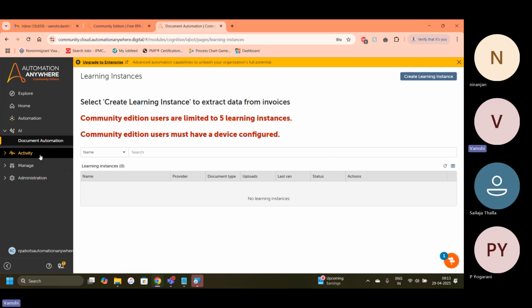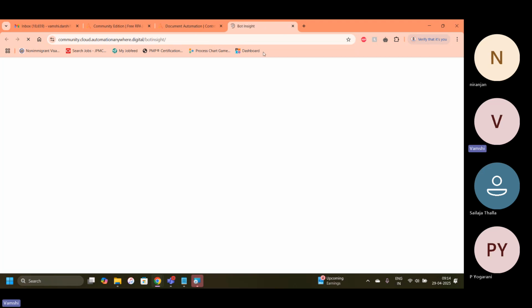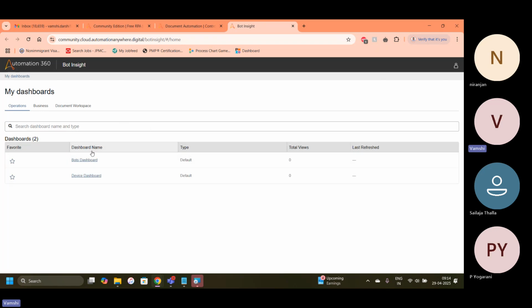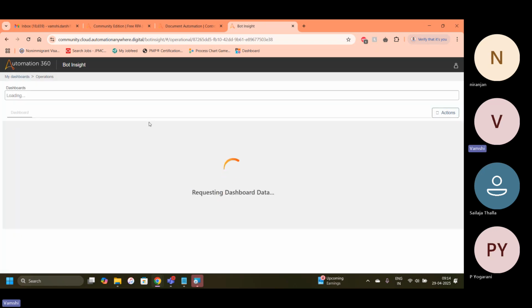So here, this is an activity place where you can see the in-progress tasks, historical, bot runs, and insights. Bot Insight provides, for whatever bots you have built, data based on the transactions or number of records processed.